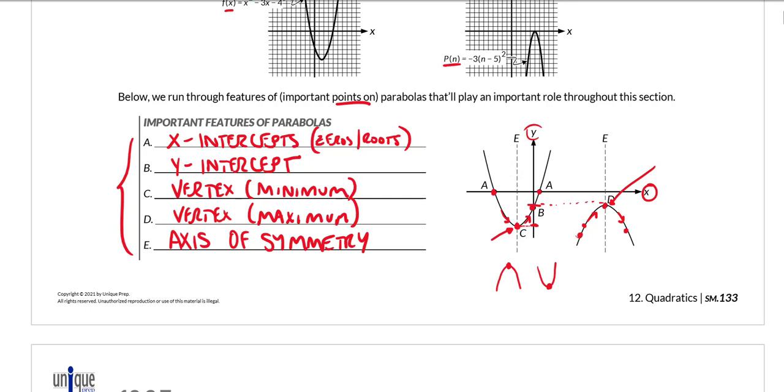What that means, it's a couple things that it means. The two legs of the parabola, so one leg to the left of the axis of symmetry, one leg to the right of the axis of symmetry, those legs are mirror images of each other across the mirror that is the axis of symmetry.